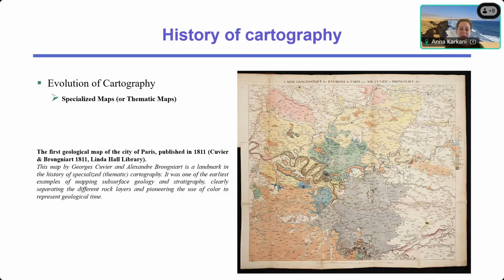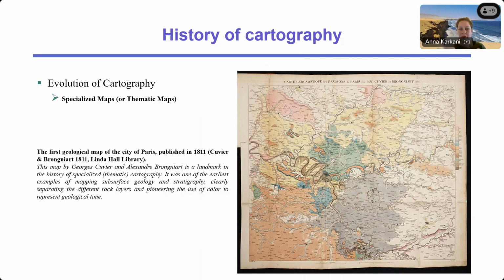And then as cartography evolved, we started having the first specialized maps. This map that you see here, since we have some geologists also, is the first geological map of the city of Paris. It was published in 1811, and it's actually considered a sort of landmark in the history of specialized cartography.